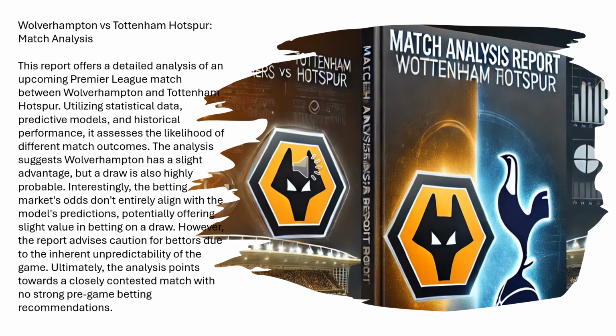Yeah. And they actually use a bunch of different models here. So they've got XGBoost, a neural network, a Bayesian model, random forest, and they even did a bagging ensemble, which is a combination of these models. Right. And all of them independently suggest a slightly higher probability of a Wolverhampton win. That's amazing. Which is really fascinating to me. Yeah. And then the stacked model probability reinforces this, giving specific percentages for a Wolves win, a draw, and a Tottenham win, along with confidence intervals.